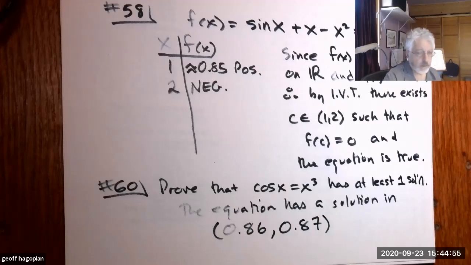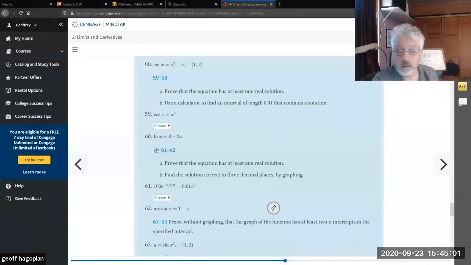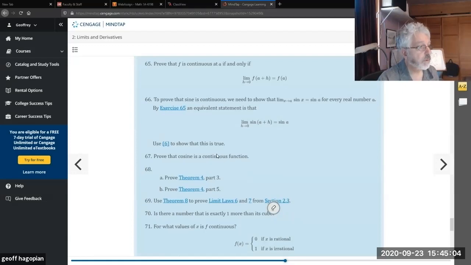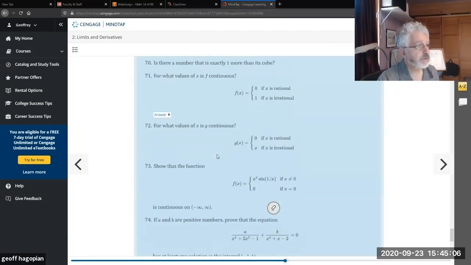Okay, so more good problems. I suppose we could move on. The good problems tend to be at the, oh yeah, so notice these monsters here, right? For what values of x is the function continuous in number 71 there? It's a piecewise defined function, where you separate out the output based on whether the input is rational or irrational. And for this, you kind of have to know the weirdness of the continuum, right? This sort of brings out the weirdness of the continuum.